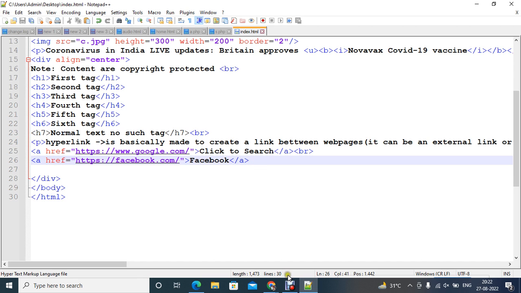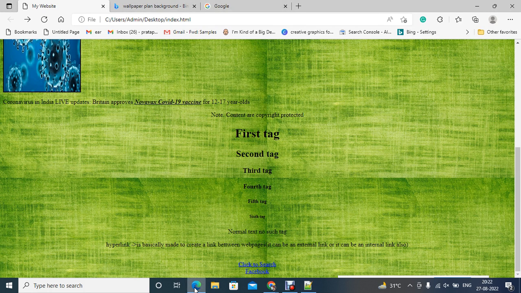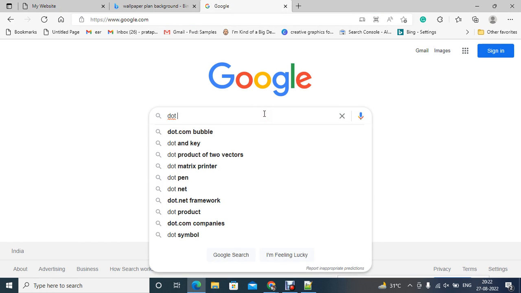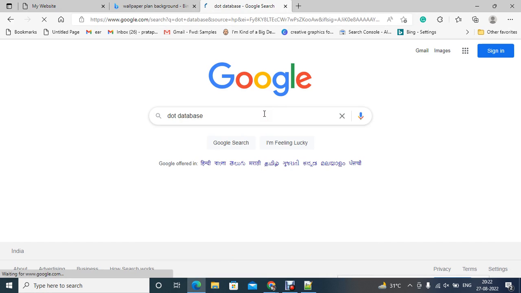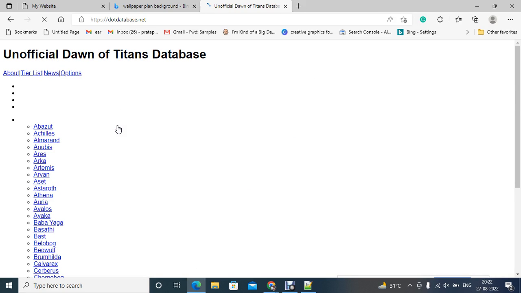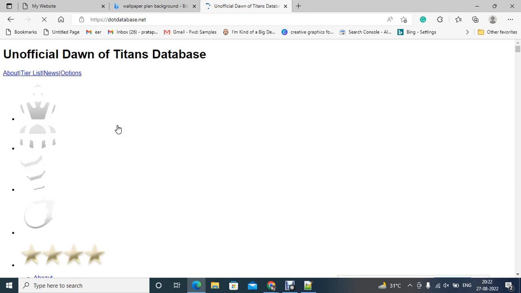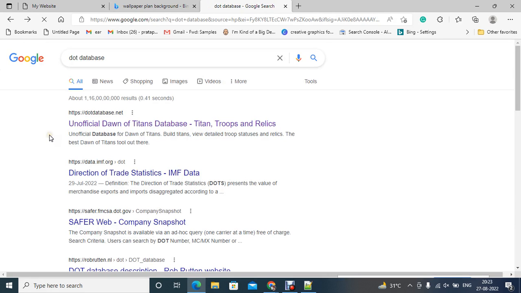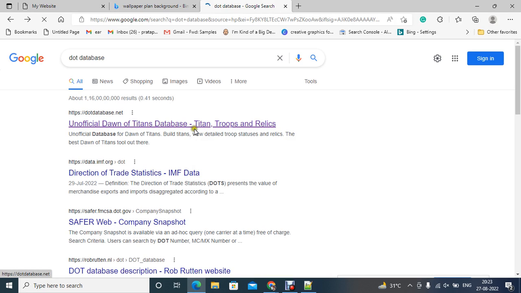Now you must have seen one thing, maybe you have not noticed it. If I show you on Google, that will be much better. Searching .net database, something like that, just searching randomly. If I click on this link, you tell me the difference, what is happening. I have visited this link, and I am pressing the back button to go back. Can you see any difference on this page? The color of this link has changed, correct? The other links are still blue, but this has changed to purple.